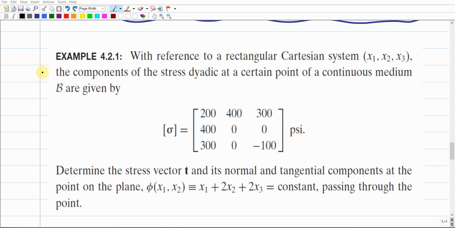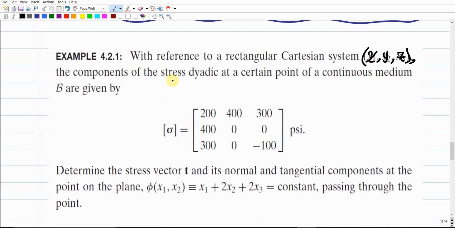Let us consider this example on these equations or things that we discussed so far with reference to a rectangular Cartesian coordinate system, which is x1, x2, x3. This is like x, y, and z. So we can even replace this one like x and y and z, as we used to define the Cartesian coordinate as x, y, and z. But some textbooks, or some people, would give it like x1, x2, x3 to refer to the x, y, and z. It is still the same.